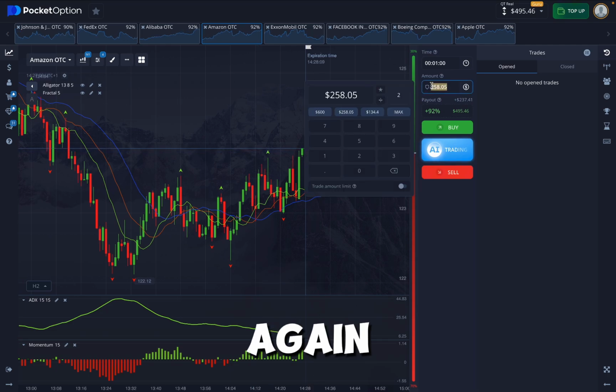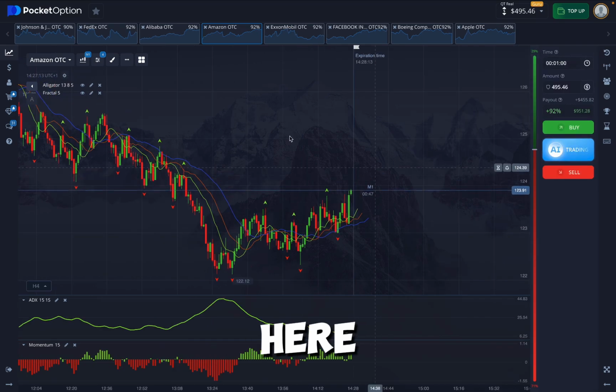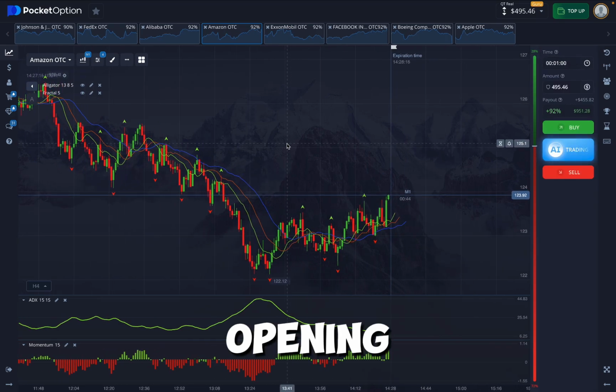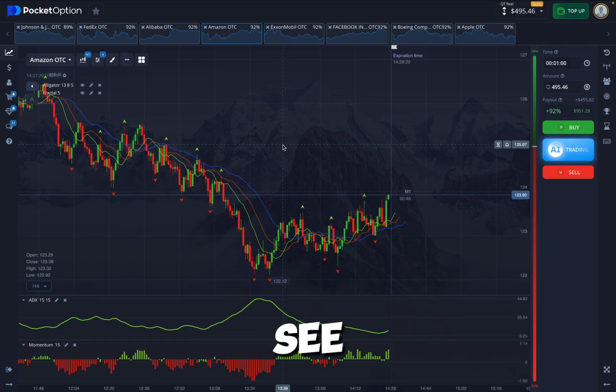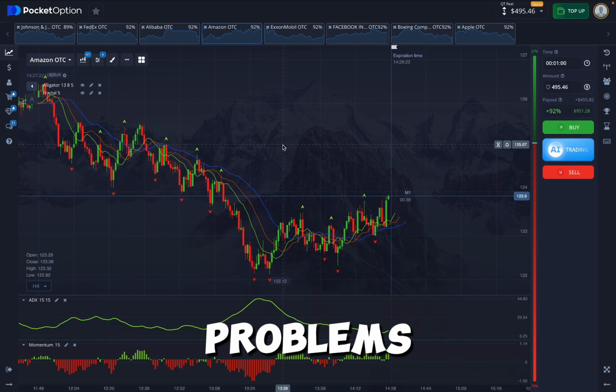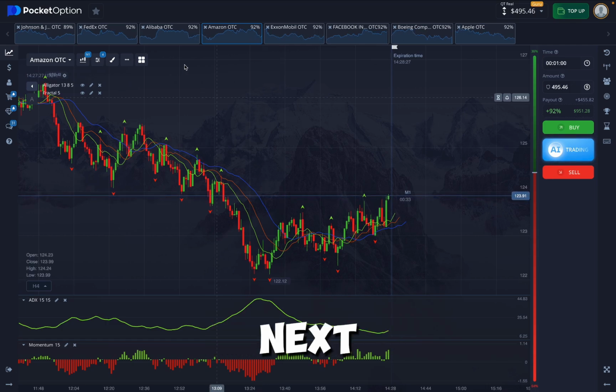Let's also open again for the maximum balance amount. I think in general, everything was clear here as well. The deal is similar to the opening of the previous one, almost the same conditions. And as you can see, two positions were closed in plus without problems. Let's continue trading and pick up the next entry point.